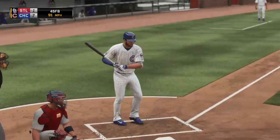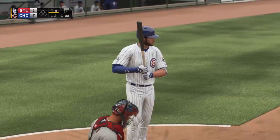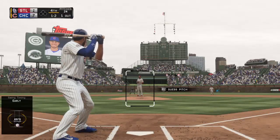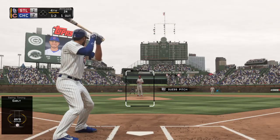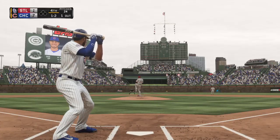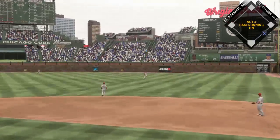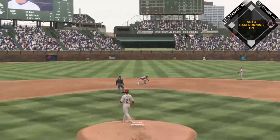And he pumps the fastball by him here. 1-2 now. And this is a guy who will not get cheated up there, and he almost came out of his shoes on that one. Takes this the other way to right. And that falls in for a solid base hit, his second of the night.